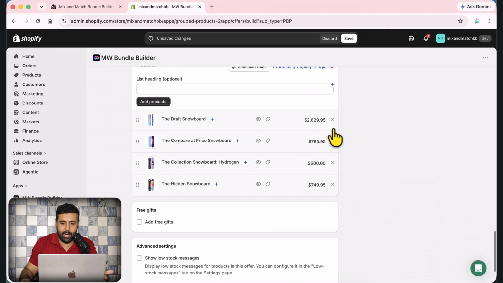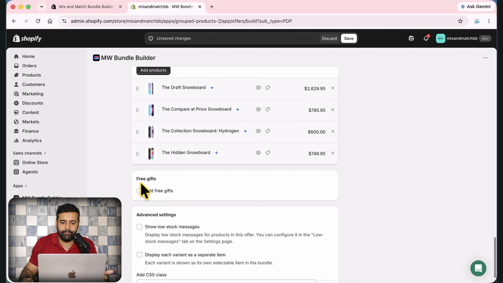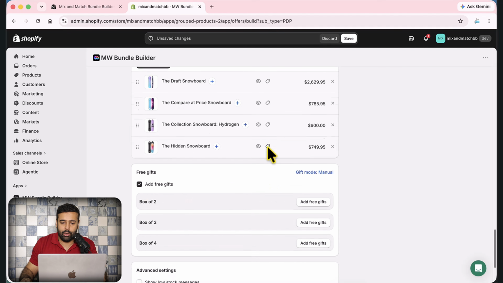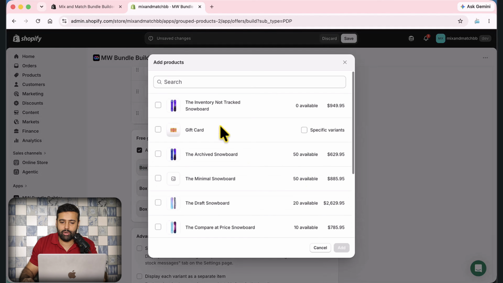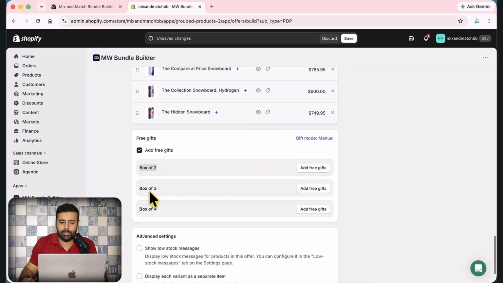And below that, we have the option of free gift. So if you want to add free gifts on each box in this bundle, if I enable that, we have the option of adding free gifts on each box of the bundle. So I can simply add a free gift if someone adds a box of 2 in the cart, or someone selects the box of 3, or someone selects box of 4.